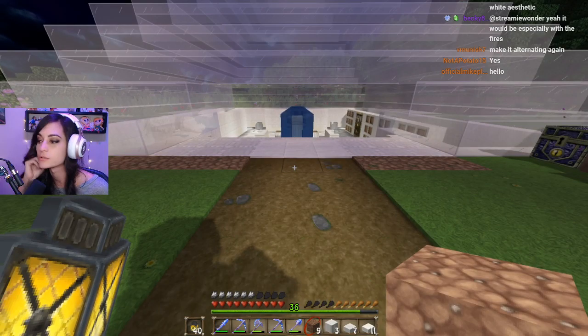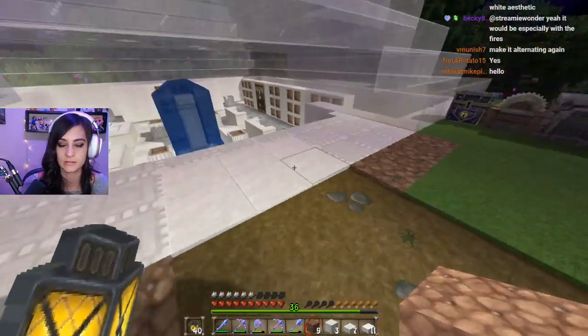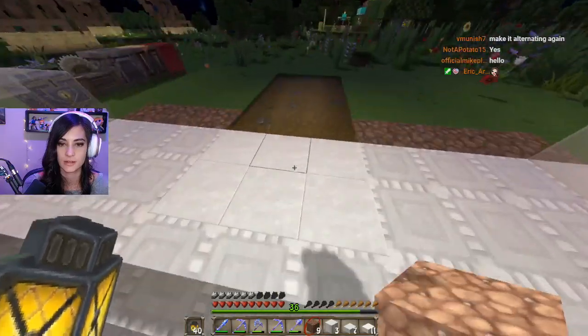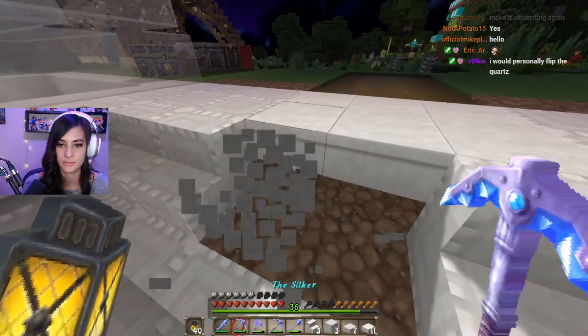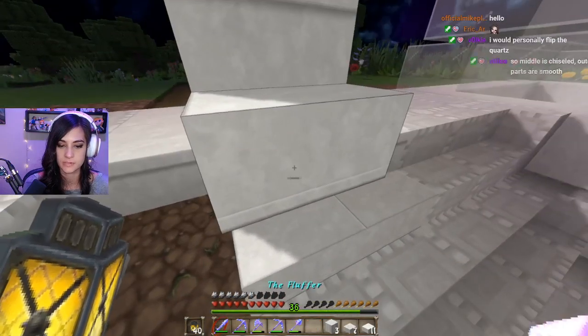Quartz and iron doors for the white aesthetic. Make it alternating? Yeah, you think? Ooh, wait, what if we do these middle ones? Regular quartz steps, quartz stairs. Let me know how this looks. Whoops.